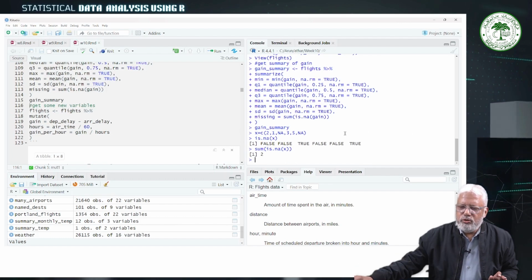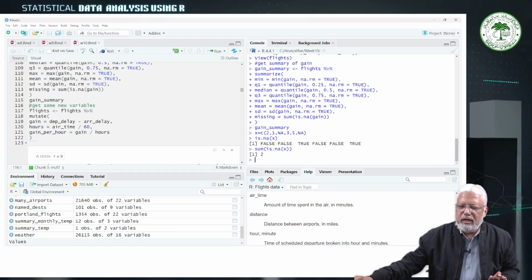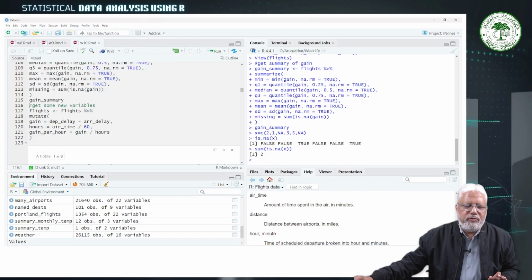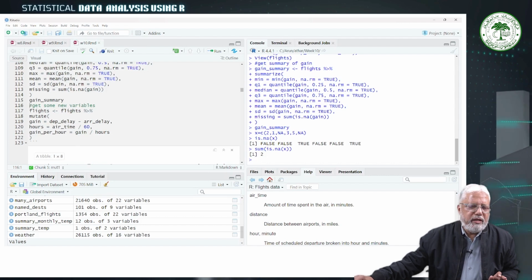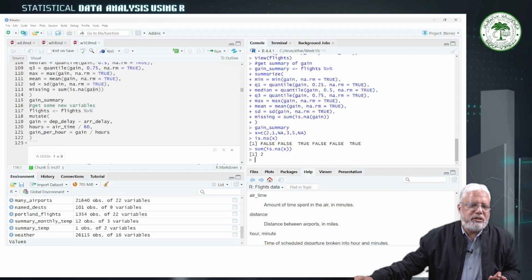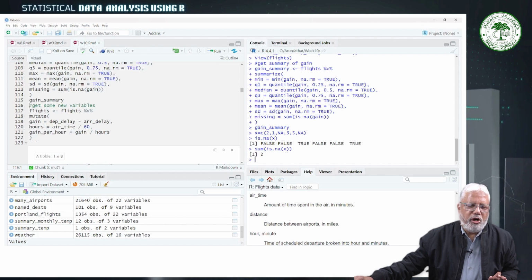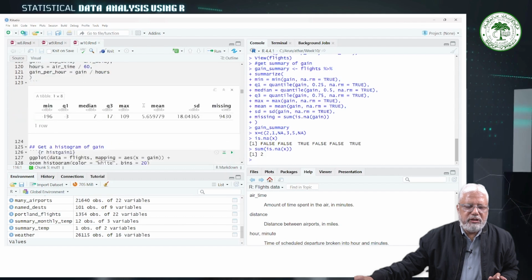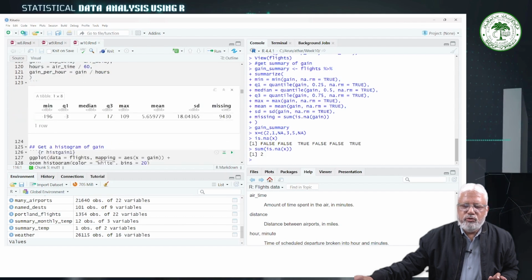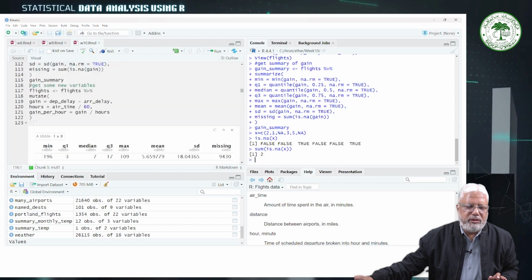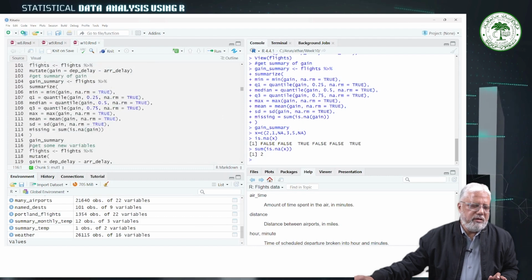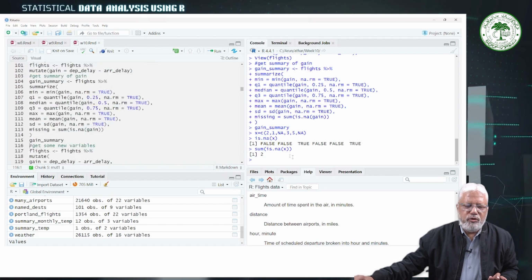So we have only 2 missing values here. This way we can count. Similarly, the same function here, sum of is.na of gain. How many values are missing? We have already seen that 9,430 values are missing.